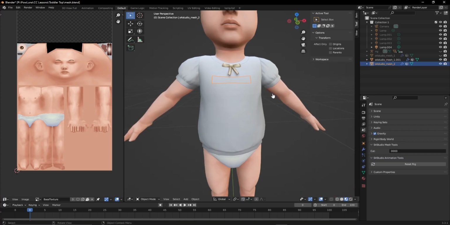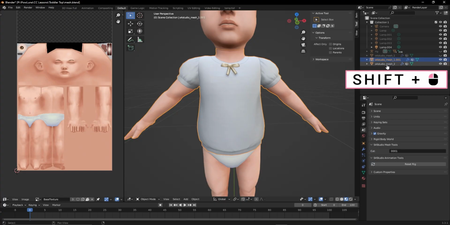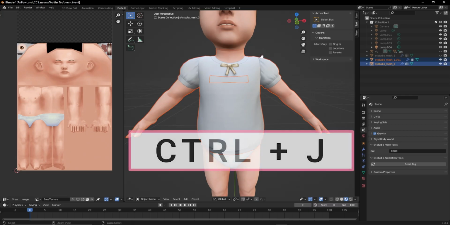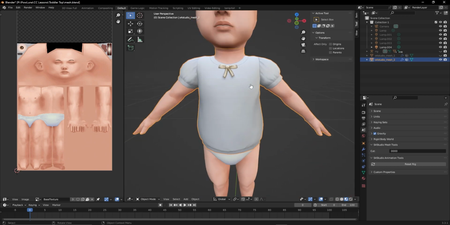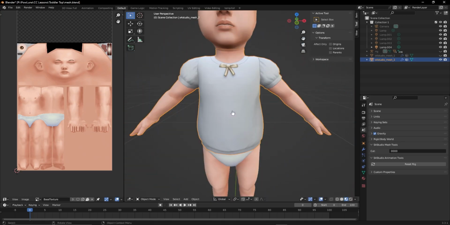So what we have to do next, we will put these two parts together. That we do by clicking the first one, and then shift click the second one. You can do it either here or you can do it here. That's up to you. And then it is important that you go with your mouse in this area again and press Ctrl J. And now you see they are together. They connected. And you can't click on this part anymore. Like we can move it and it's one part.